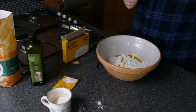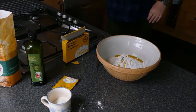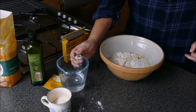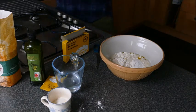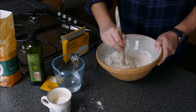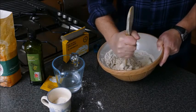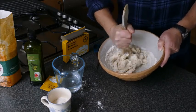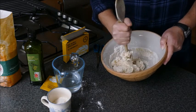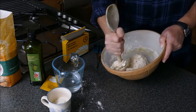Now we want about half a pint of tepid water, which we add to our mixture a bit at a time, because we don't want it to be too wet. Using a wooden spoon, the handle of a wooden spoon I've discovered is the best way of doing it. You mix that till it starts coming together. Now at this stage you may need to add a little more water or a little more flour, depending on the consistency you get. Now this doesn't look too bad at the moment.